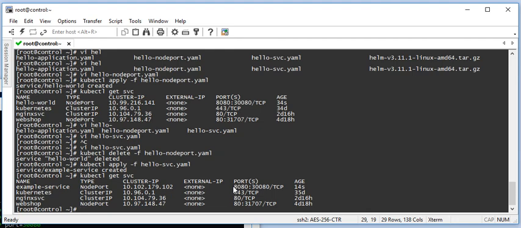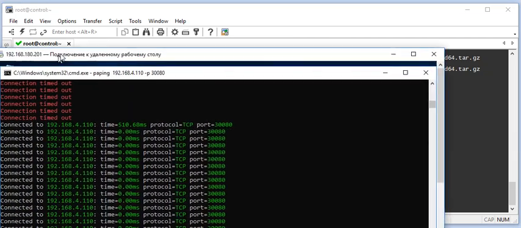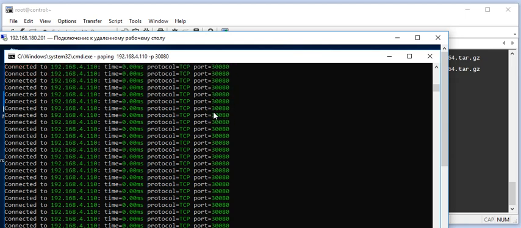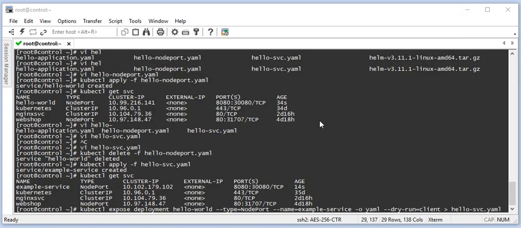Yes, we still have the mapping, and now I'm going to show you what is happening on our Windows machine. You see that we finally have the connection to our statically assigned NodePort. And you know what? Now I would like to show you a trick. When I googled how to assign the NodePort statically, I didn't find the necessary information, and therefore I had to investigate it on my own.